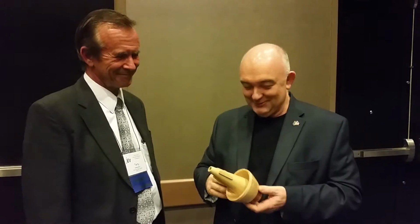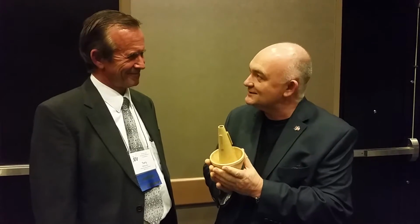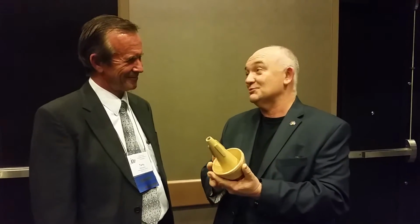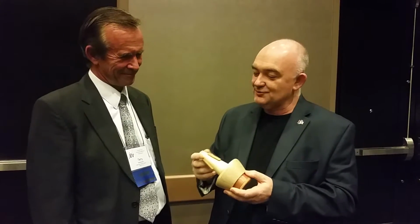Until a year ago, when I got my beautiful wooden mute, and I'd never seen such a thing. As soon as I saw it, I went, this is beautiful. But then I played it. And we all know wood sounds good when it's a double bass or a guitar or a violin. I just never thought about it for a mute, because I've never thought about mutes much.